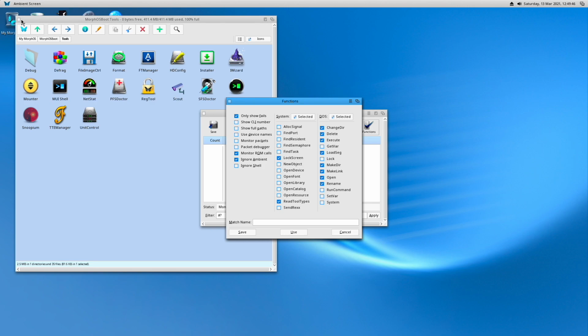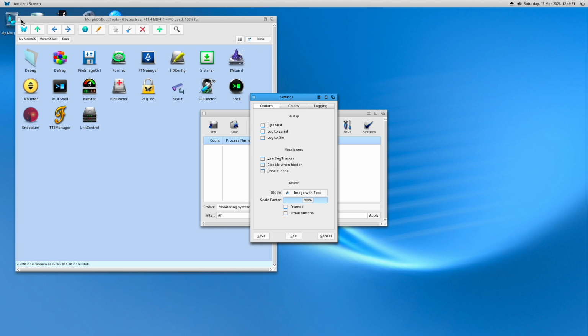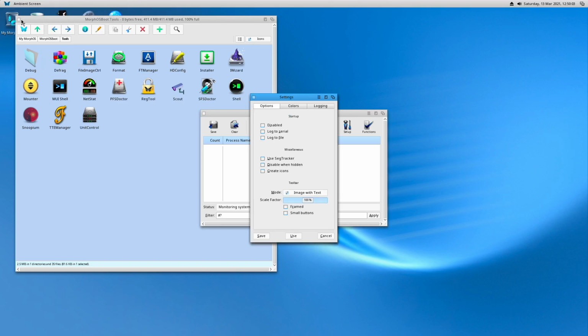Functions. Setup. You can output debug information wherever you want.